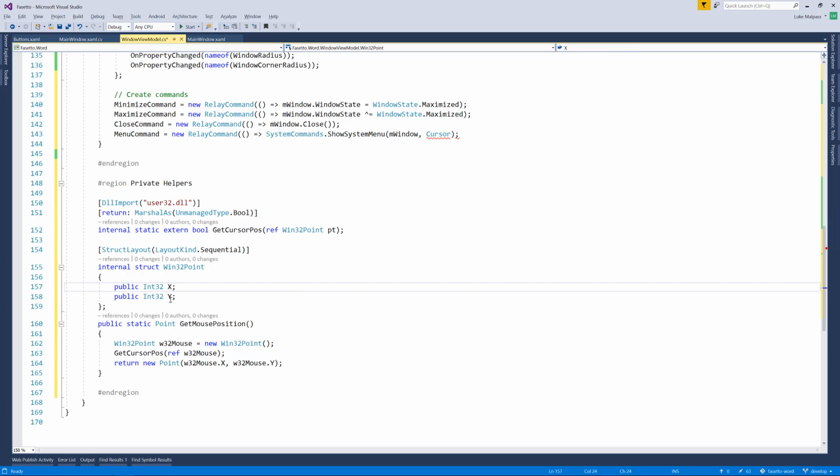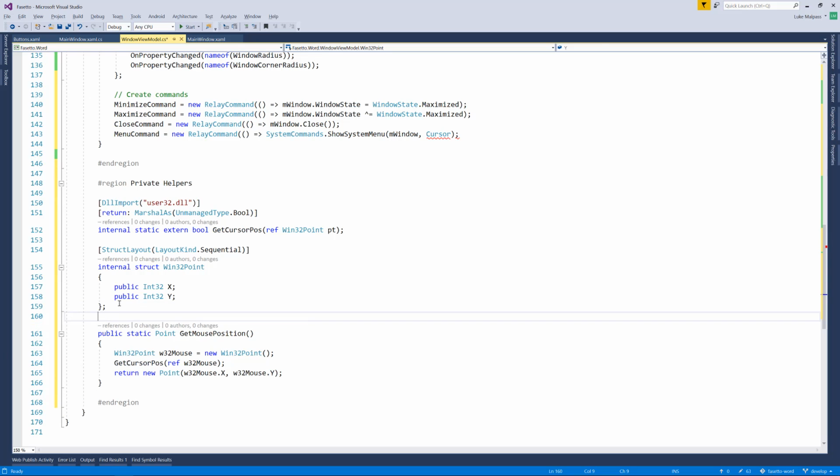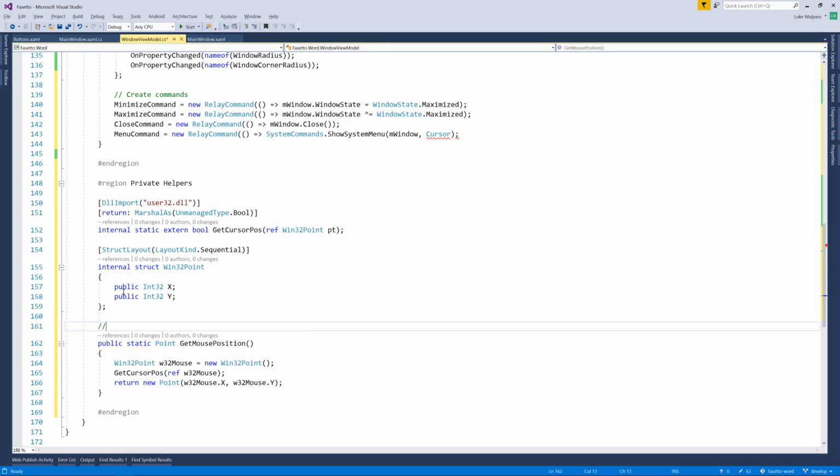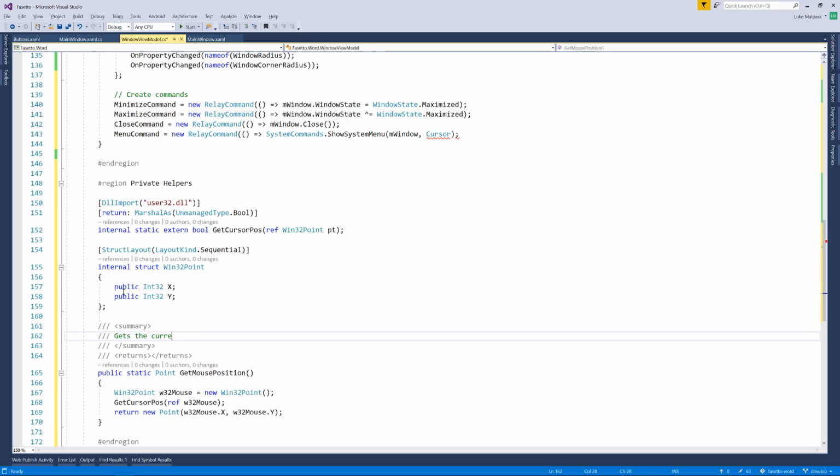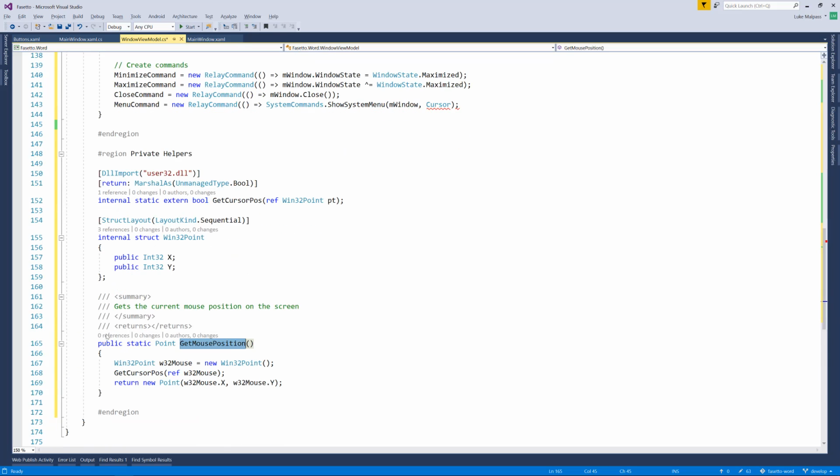Int32, and we won't bother commenting this. Well, we might as well. Gets the current mouse position on the screen. So now we can just call GetMousePosition. And we'll make that a private function, and that will do. So there's the helper.